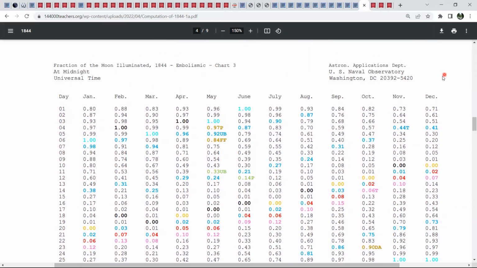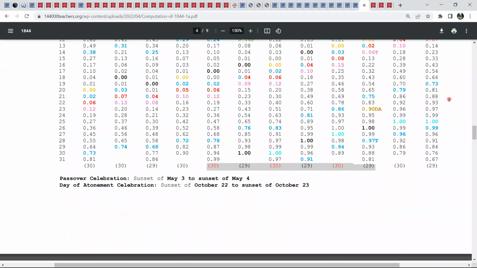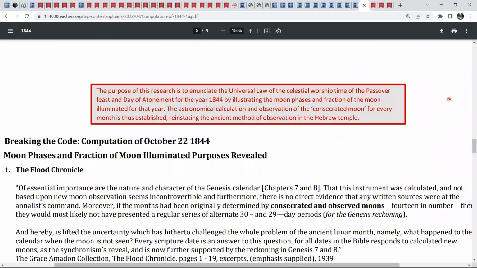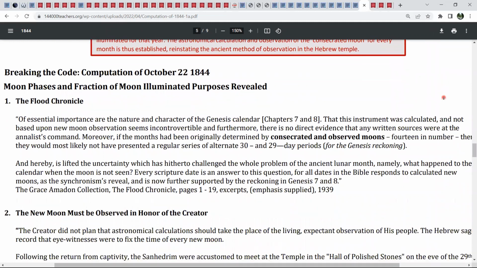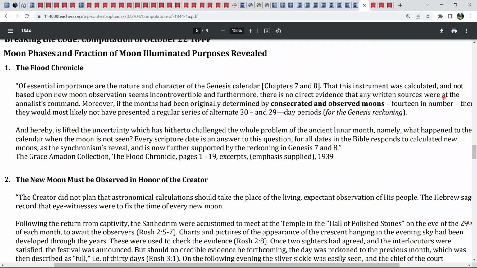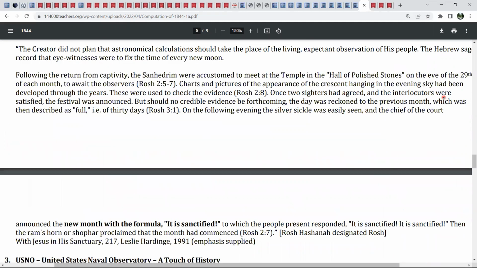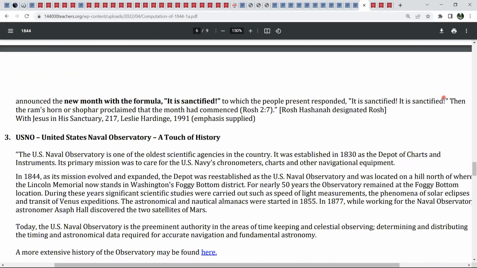and you will not be taken away by false teaching, by other calendars, except the one based on the platform of 1844. Go at it more than once. We did it many, many times in order to obtain these calculations. And then we give you a lot of explanation here, much more, on the purpose of this research. And we encourage you to, again, breaking the code. Computation of October 22nd is based on the same as what we have showed you regarding those two videos. If you bypass those two videos, you will not understand our explanation at all.